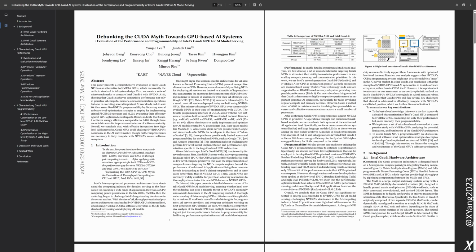Yep, and then communication, for linking multiple chips. Both have pretty hefty connections, around 600 gigabytes per second aggregate bandwidth, but they use different tech. Gaudi uses RoCE, A100 uses NVLink. Okay, and power draw, that's always a factor. Right. Gaudi-2 has a higher listed TDP, thermal design power, 600 watts compared to A100's 400 watts. So on paper, potentially consumes more power at its peak. Okay, so those are the specs. Useful context, but like you said, the real story is performance on actual tasks, right?